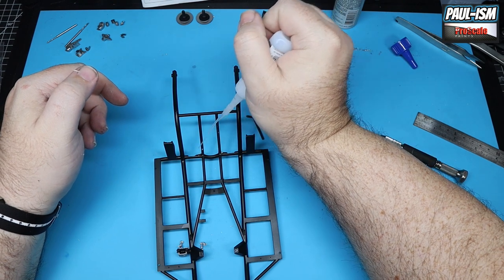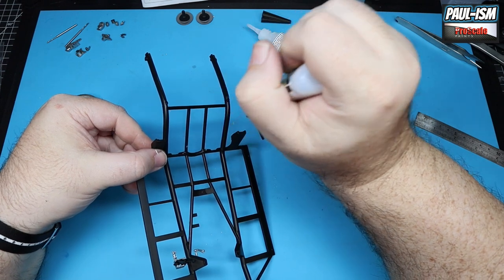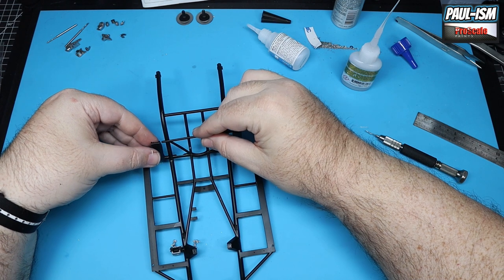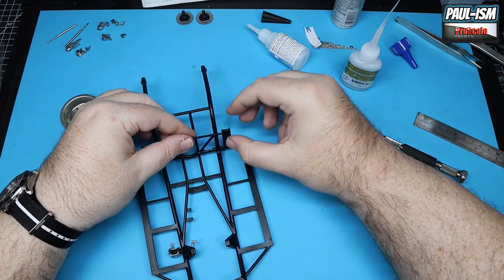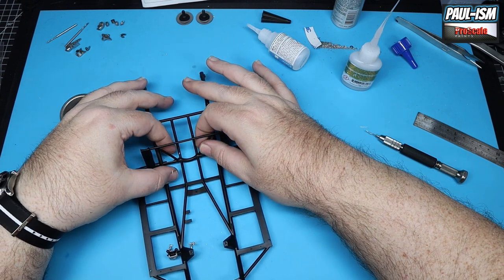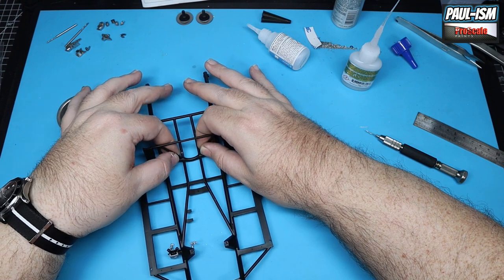There we go. There's a little frame at the back, a little white metal frame you're going to see there. You see on the bench that we're going to pop in place as well. So the locator at the top on either side just slots in perfectly, and then locates at the bottom. Like so.